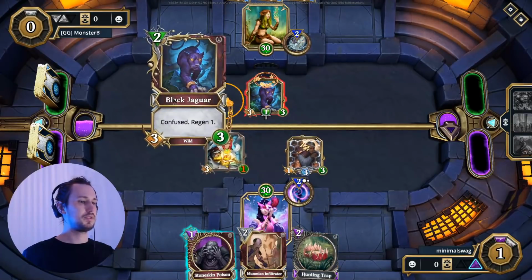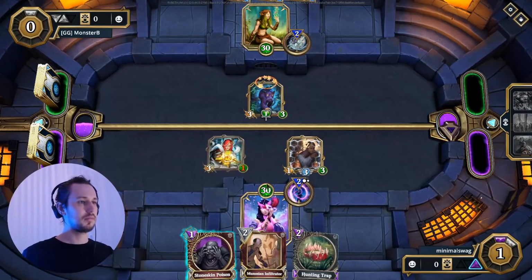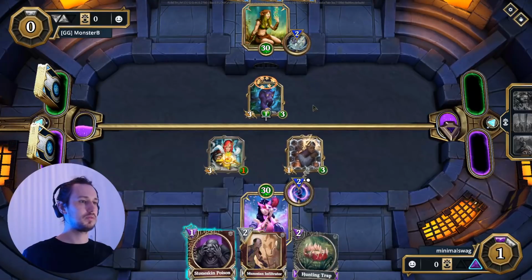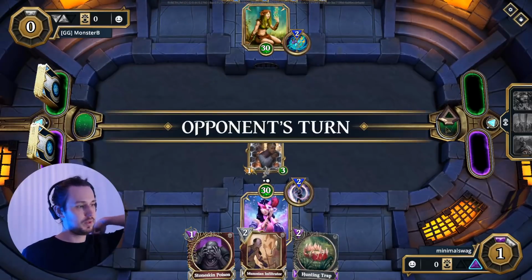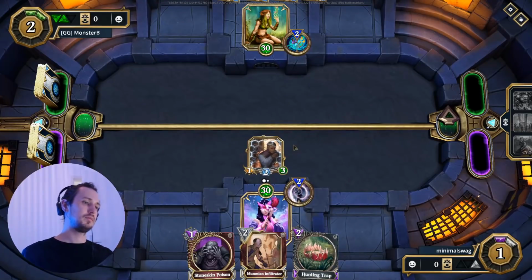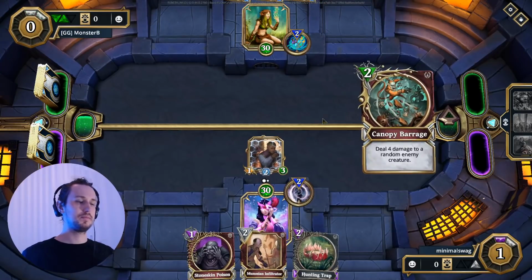And actually we're going to just, do we trade? Because he might Canopy that. Stone Skin. No, we're going to trade here. And that's all we can do. I mean, if he canopies here, it's not amazing, but we don't really have a really good hand here.